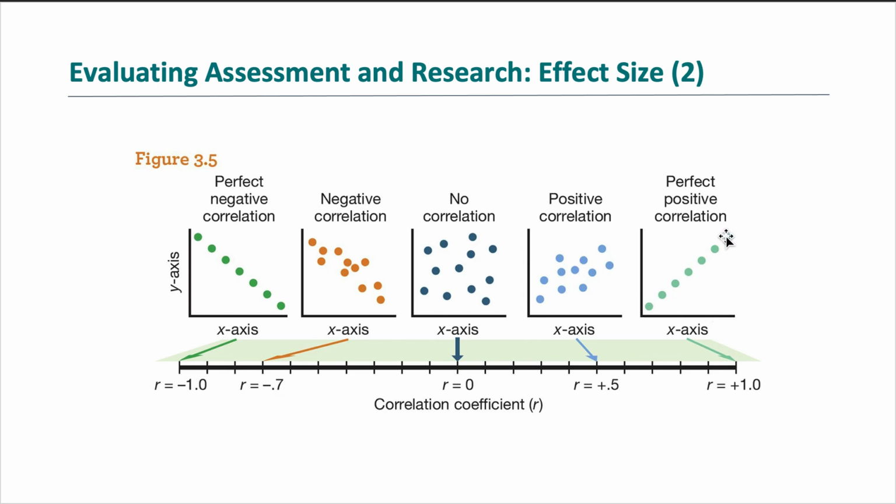So as it gets closer to the outsides of this kind of axis, I guess, what do you want to call it? As you get to the outside, you're going to notice that there are patterns forming. But as you get closer to 0, where there's no relationship, then it's all over the place, right?